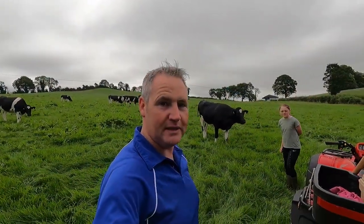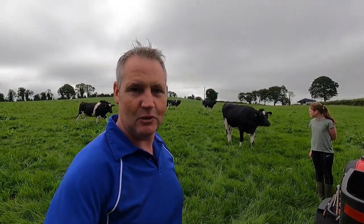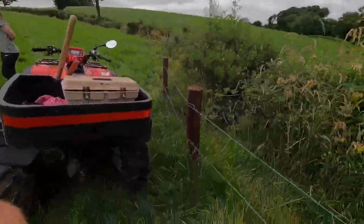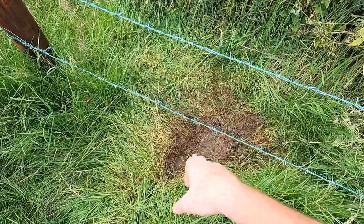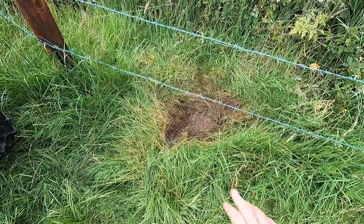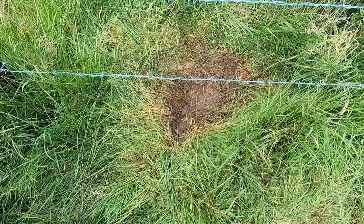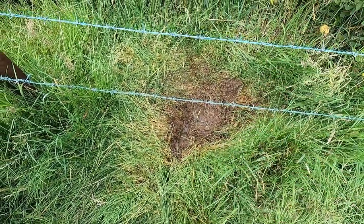Right, so it's the following morning, myself and Nicola over here, she's keeping the heifers away from me as I do a bit of work here because we have another little problem. And it's quite an expensive problem if you don't fix it in time. We have a water leak here. The only reason I knew it was leaking is I can see a bit of water running out on the road. No noise. I can just feel a dampness in the ground around this area. I dug down a bit with my foot earlier on and I can see quite clearly a bit of water coming up. It's not a big leak, but it's still a leak and something we have to fix.